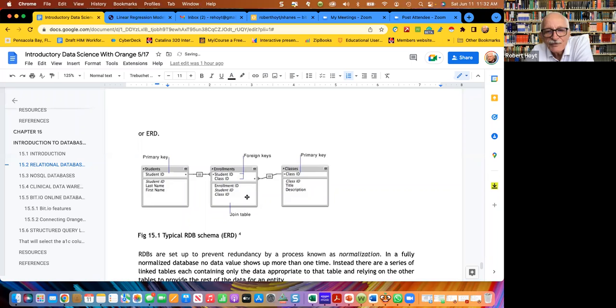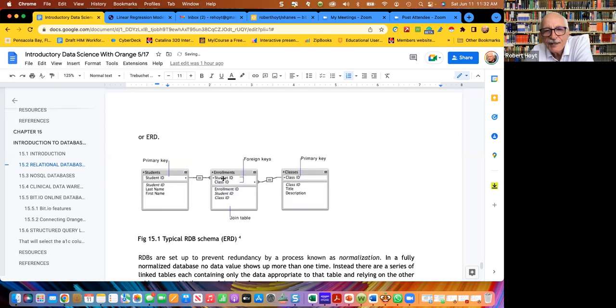And in the middle, they've joined the table called the enrollments, where they've, in essence, fused students and classes together. And the primary key there is the enrollment ID. And then this secondary key is called a foreign key. So the student key is no longer the primary, the class ID is no longer the primary, they're called foreign keys.